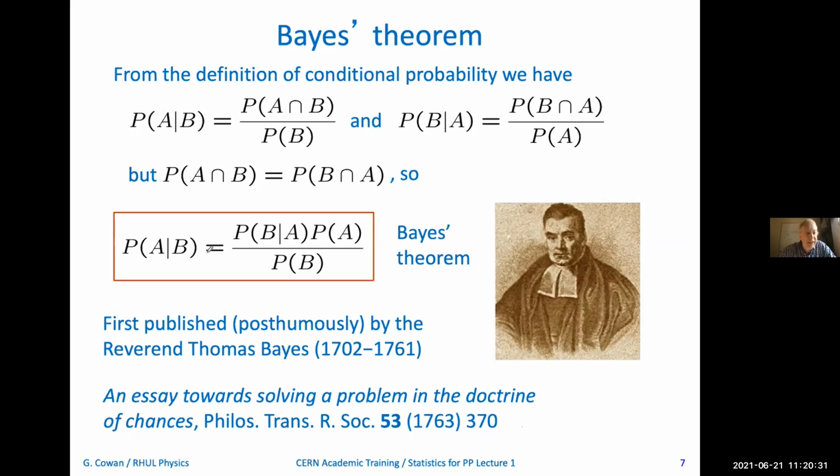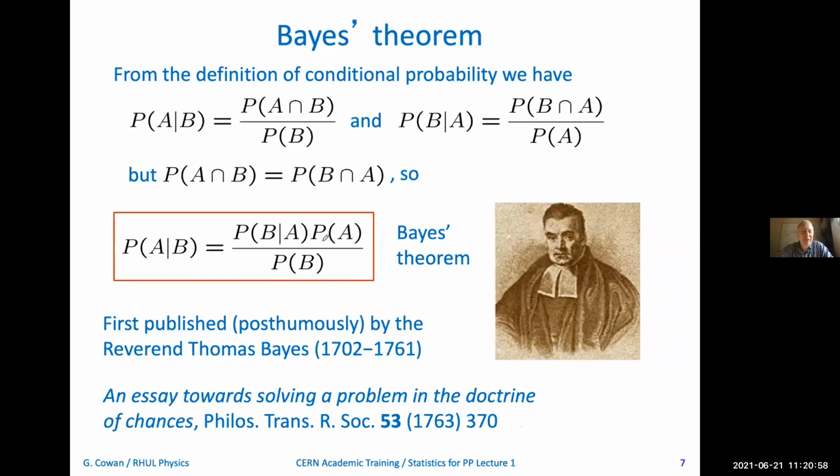And so then I've just taken that and I've solved it for P of A given B, and that is then equal to P of B given A times P of A divided by P of B. All right, so that's Bayes' theorem. It's fun, you can Google for the original paper from the 1700s, and it's written in a language that is a bit difficult to understand, but it's quite amusing to look at.